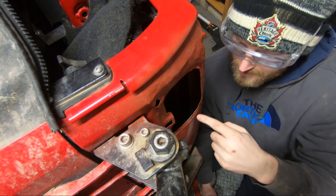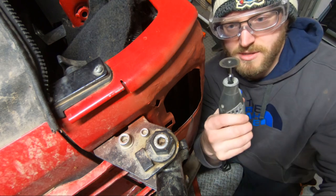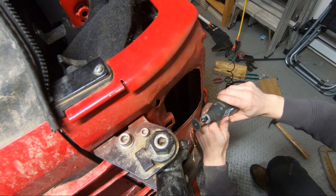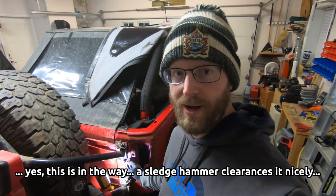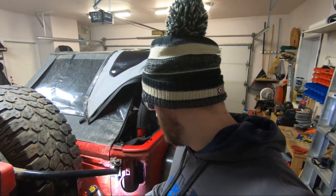I dry fit it once and re-marked where I'm going to cut out for the taillight — I wanted it on the paint rather than on the tape. I've got the Dremel with one of those cutoff discs on it and I'm just going to quickly go around this. It cuts through the body metal like butter with this thicker disc. I just finished cutting out this hole. I also have a little rotary bit to clean up the edges — since the Dremel is a flat disc, I was able to smooth this out nicely around the edges. And before final assembly, we'll hit it with a little paint or something to prevent rust.